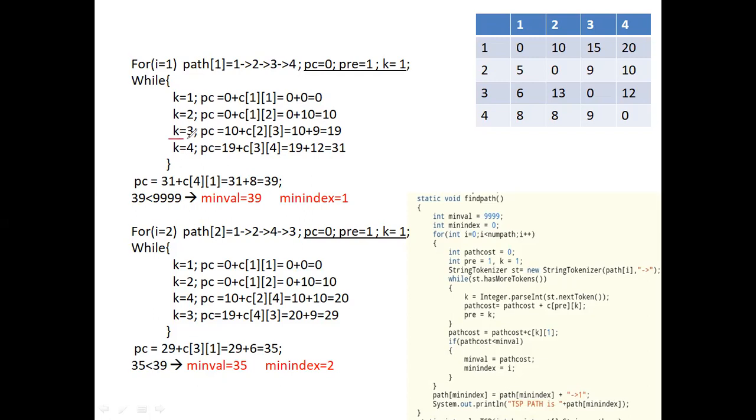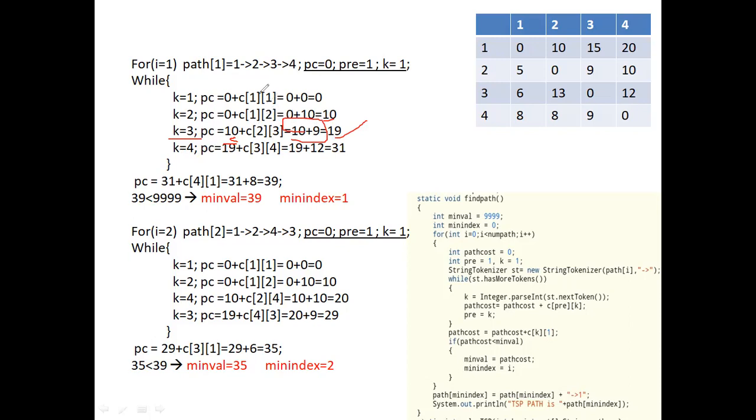When k is equal to 3, the PC value is now 10, which will be updated with the cost of the previous value, which was 2, and the present k value, which is 3. So the cost of 2 to 3 is 9. So 10 plus 9 is done over here, and the path cost value is incremented to 19.